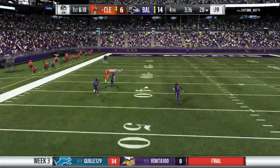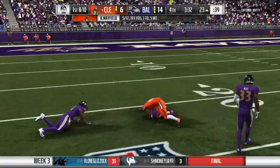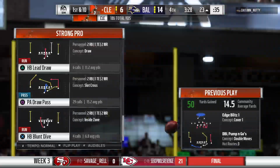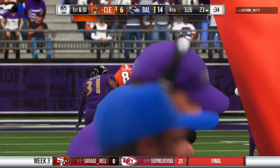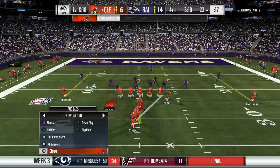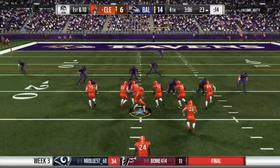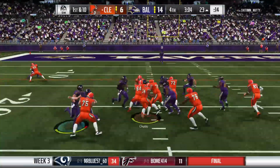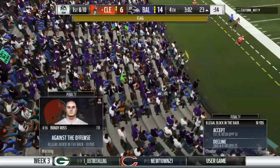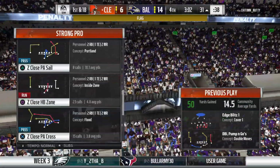He's going to wind up and air it out. And that's caught inside the 30. And he finally goes down at the 23-yard line. It's a big play there for the Browns. And even 50 yards. So the big play gets him all the way down to the outskirts of the red zone here for 1st and 10. On 1st down, they'll run with Chubb. And he's going to have just a couple here with a marker on the field as well. So this will be accepted as it moves the offense backwards.